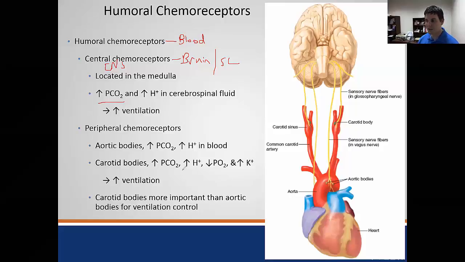If any of these occur, an increase in PCO2, a decrease in O2, an increase in acidity, or an increase in potassium levels, what we'll see is that there's an overall increase in ventilation in order to match this, right? These are indicative of, in general, either something has gone wrong, or as far as this course is concerned, exercise is happening, right? We know increases in hydrogen and CO2 occur during exercise.